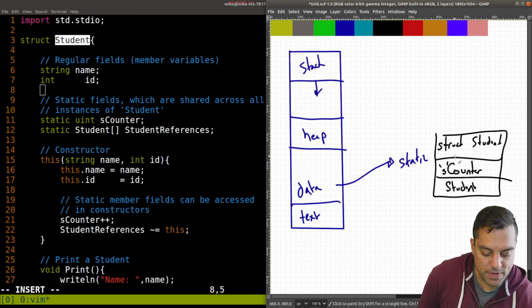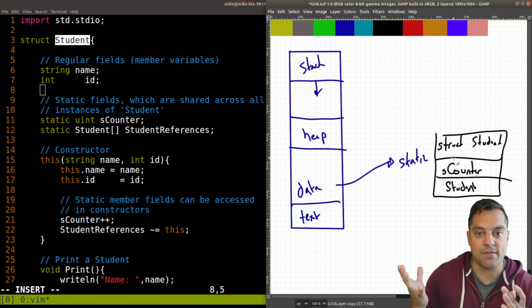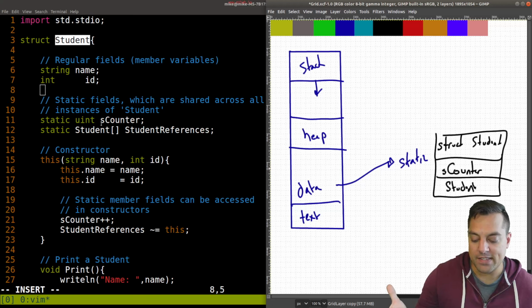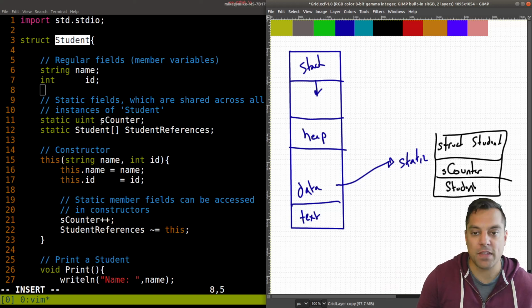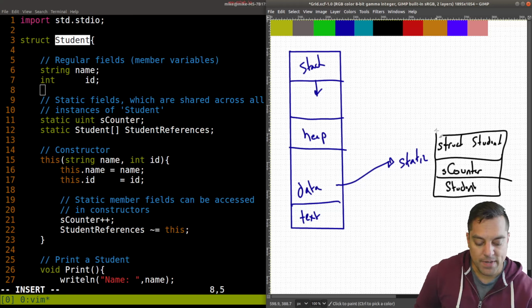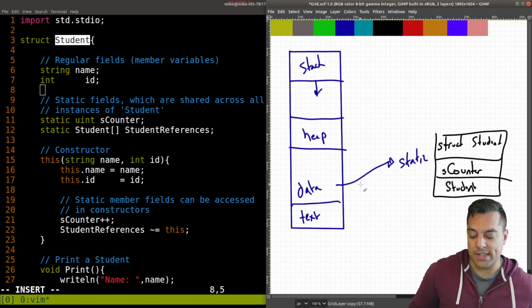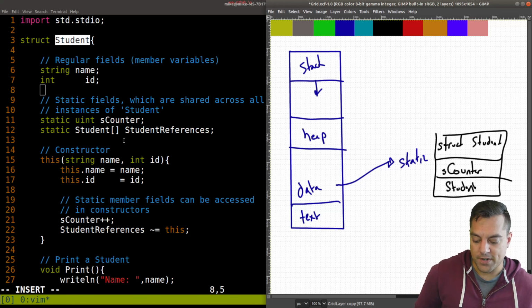Sometimes I prefix my variables with S just as a convention, just so it's easier to pick up that it's static if you don't have an IDE or something. But anyways, the point is that this data here, or really these two things, lives in our executable when we compile it. It's there, it's shared for each of these instances of the student here, okay?